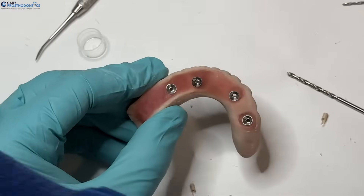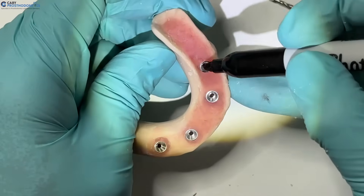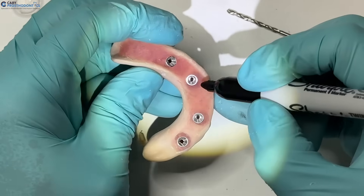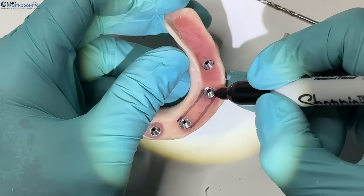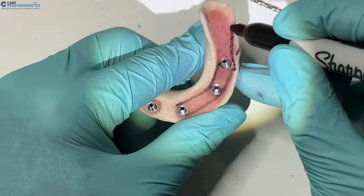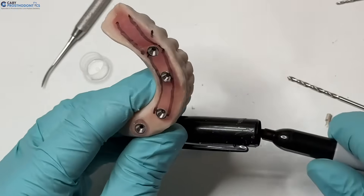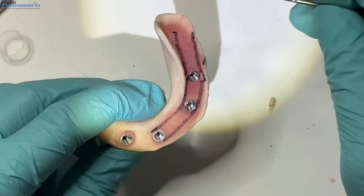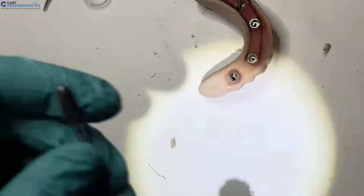With a sharpie, I'm going to show what I do not want to contour. Acrylic has been added on this side to make all the tie bases flush with each other. I'm just going to connect a line between the tie bases. Everything inside this line is going to be the pontic area that shapes and touches the tissue.